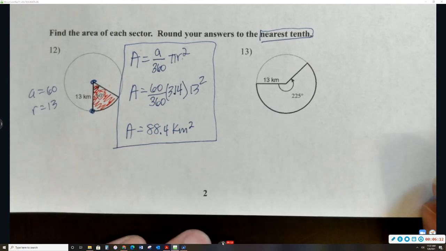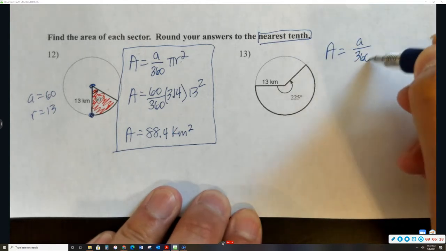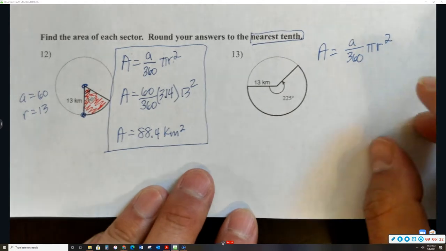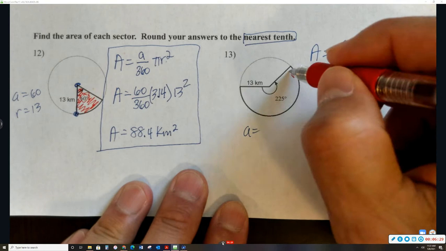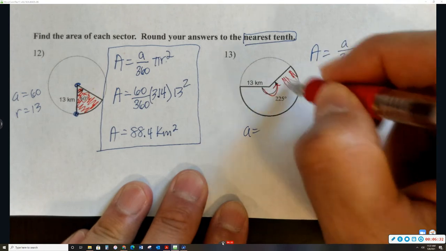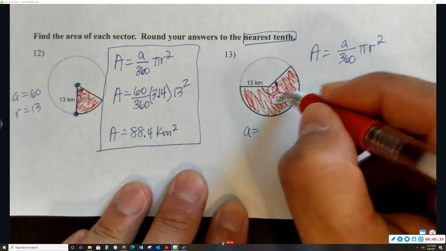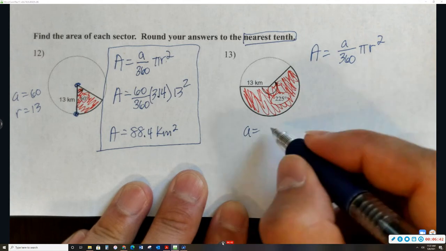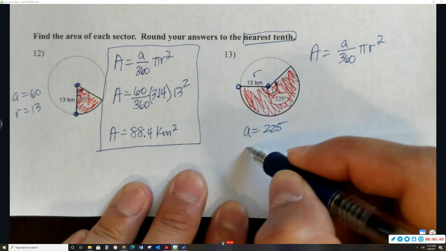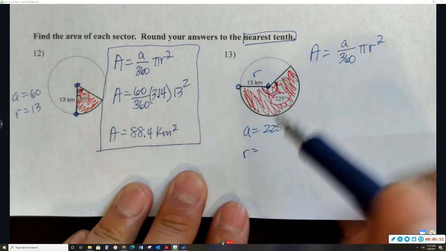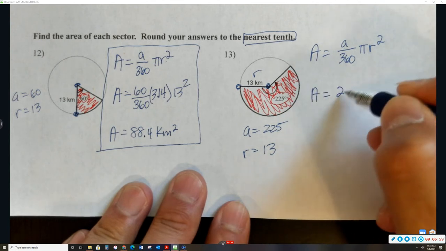Let's move on to 13. Again, the formula you don't have to have memorized, it just needs to be in the notebook somewhere, that way you know what it is. A is the angle inside the sector. Here's the sector. This arrow is telling me which sector to use, or which part of the circle we're finding the area of. 225, so that's 225. And again, that's the radius, because it goes from the center out. The radius isn't always 13, I don't know why these two, I should have picked different examples. But the radius is 13 on both of these.